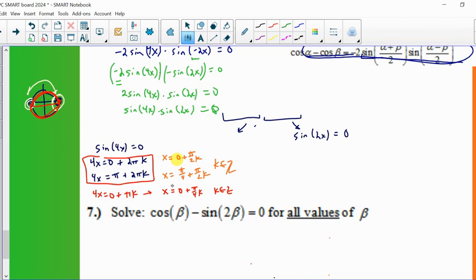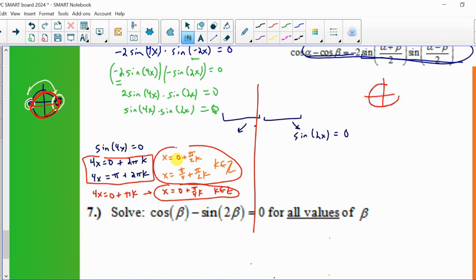Either one's fine. So you could answer with just the red solution or the orange pair of solutions, but that's still only half, right? It's only half the solutions. So we also need to figure out when sine of 2x is equal to 0. Well, we're going to see some similar solutions because, no surprise, sine is equal to 0 again at 0 and at pi. So here we have 2x is equal to 0 plus 2 pi k, or 2x is equal to pi plus 2 pi k. And again, I've separated them. So if you do decide to separate them, that means x is equal to 0 plus pi k, and x is equal to pi over 2 plus pi k, where k is an element of the integers.